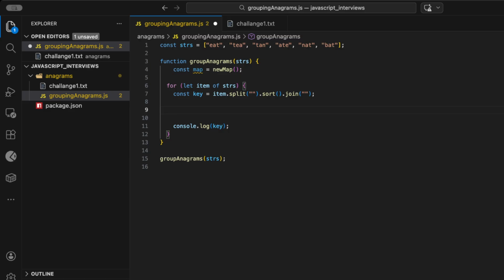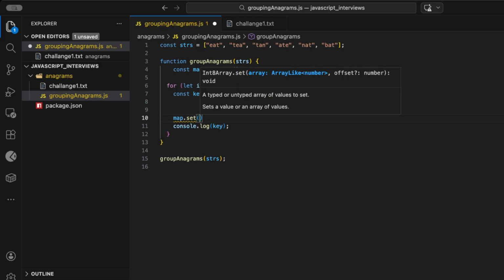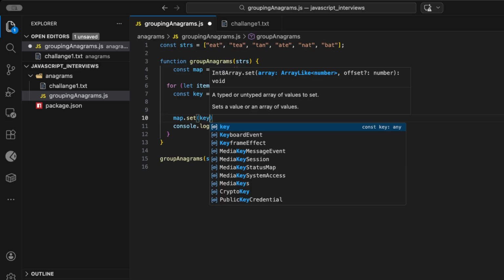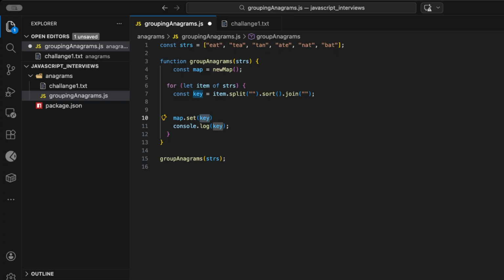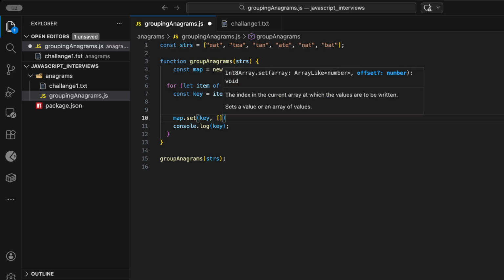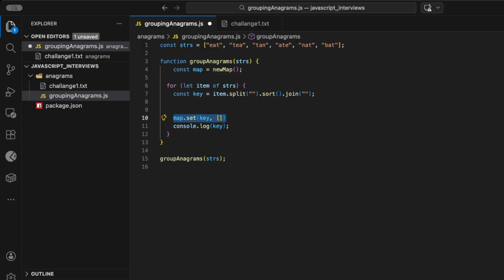For naming conventions, I name it as key. Now I can say map dot set this key, and the value that I want to store on this key is an empty array for now. Later if similar items come in, I will just push.